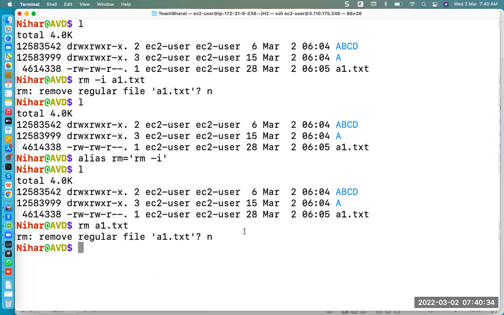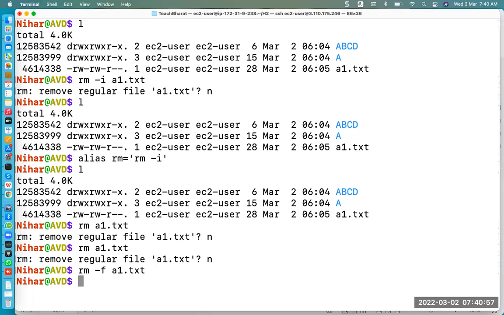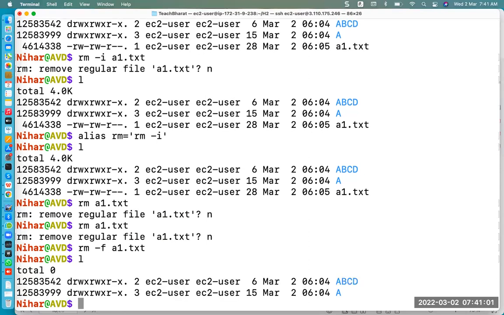In that case, to suppress this nature of -i, you have to give rm -f. If you are using -f along with the rm command, then it is going to suppress that -i's nature. So it is simply removing without asking anything. Okay, just see, a1 is removed.